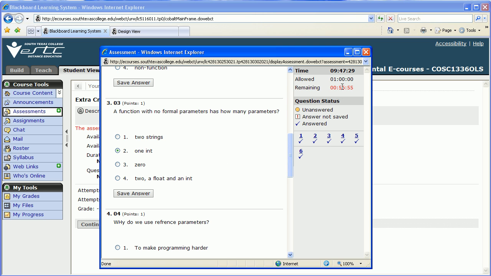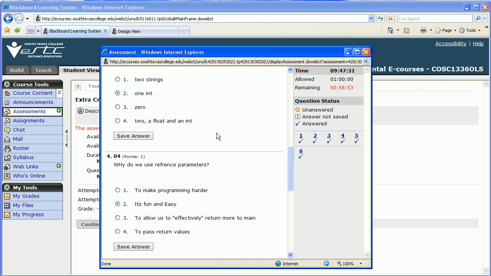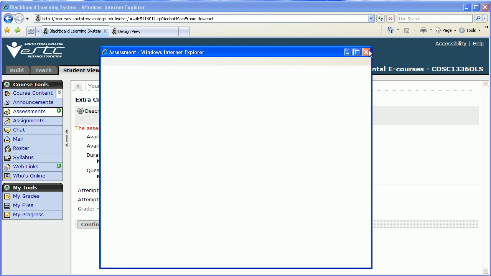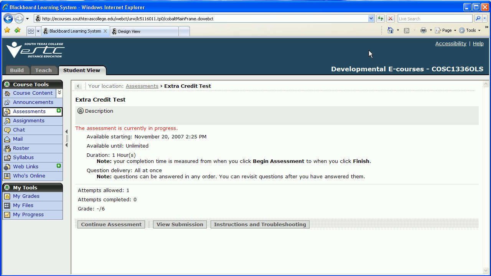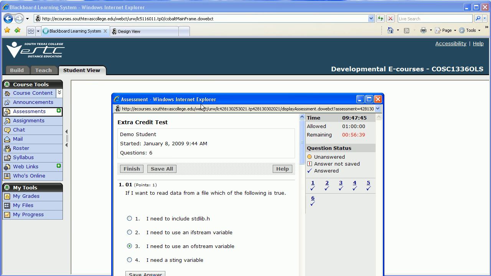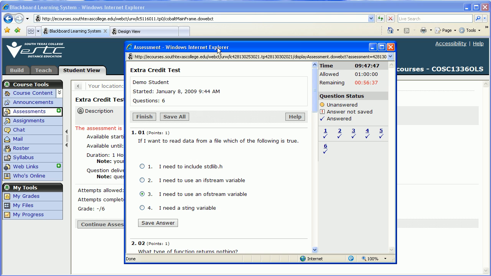Here, we have a timed test. Typically, I don't want to just quit out of a timed test. Now, if you're in one lab and they go, hey, you got to get out and go down the hall, close out, go to the lab down the hall, log back in, continue your assessment, and go back to work. No problems. Now, the timer keeps running, so if we waited 10 minutes, it would actually count off 10 minutes of time, even if I wasn't logged in.